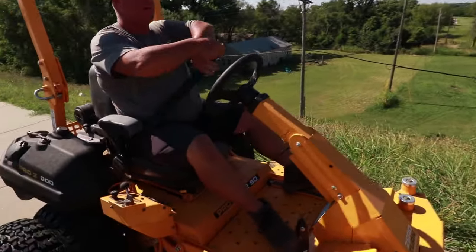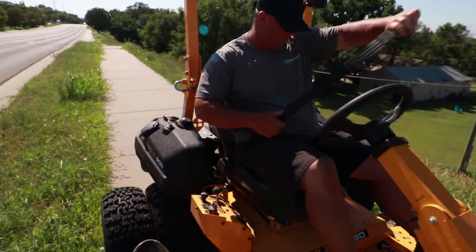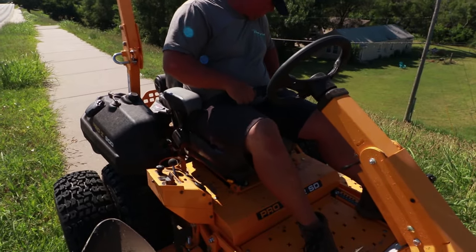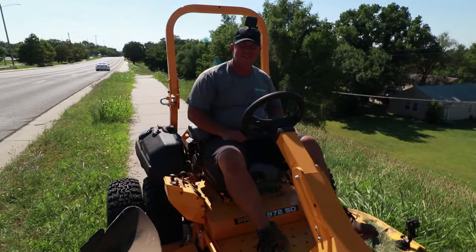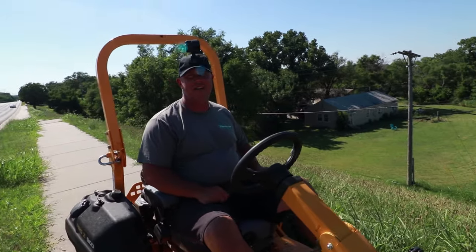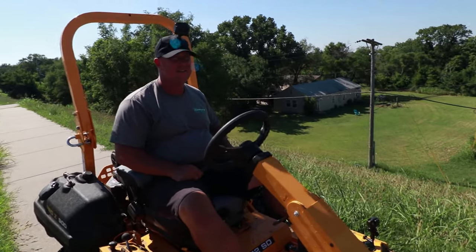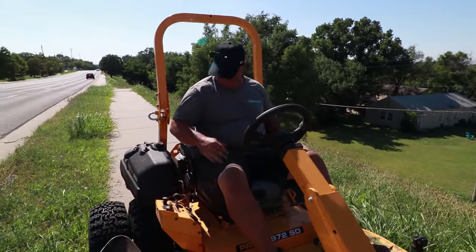I gotta have the seatbelt on. He said he's putting on the seatbelt for this one. Holy cow. I don't know if I want to do it. I am serious. It looks kind of scary. I can't have you show me up like that. So now I have to.